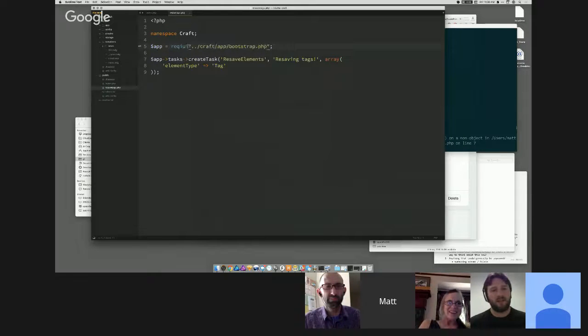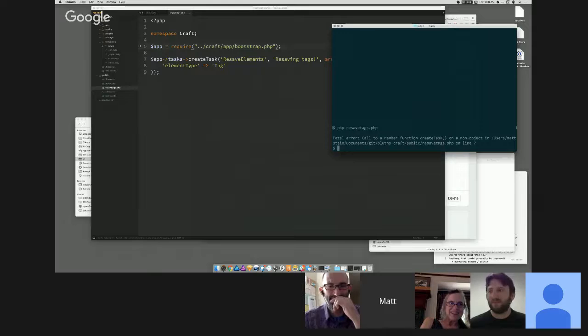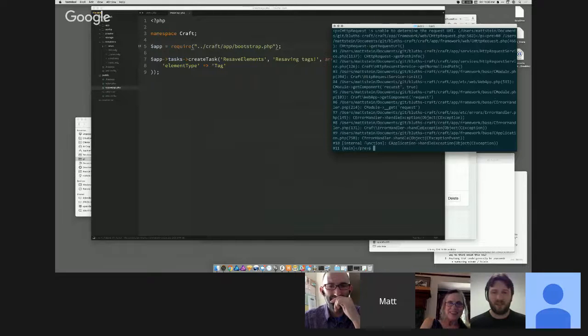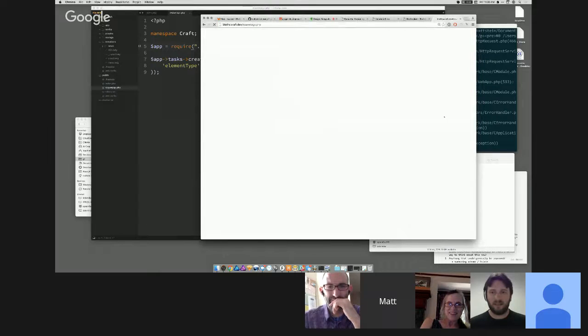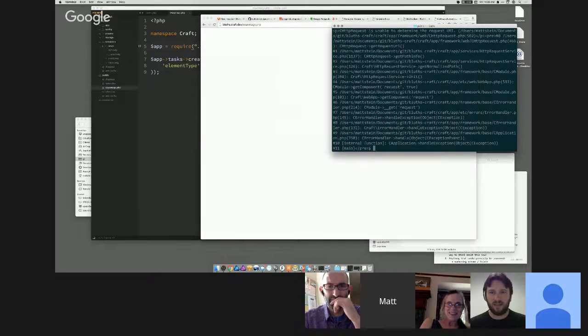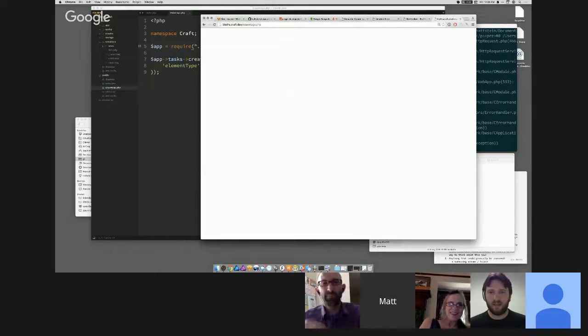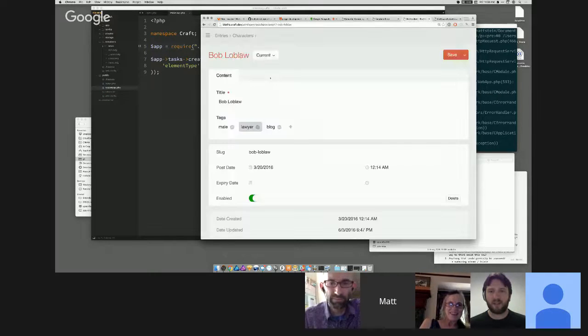Got it. I have to spell it. Live coding is fine. There we go. I'm used to seeing those. Okay, let's look at that in the browser. Or it doesn't work in the command. Okay, so let's see if that worked actually. I ran it in the browser. That looks like it worked.